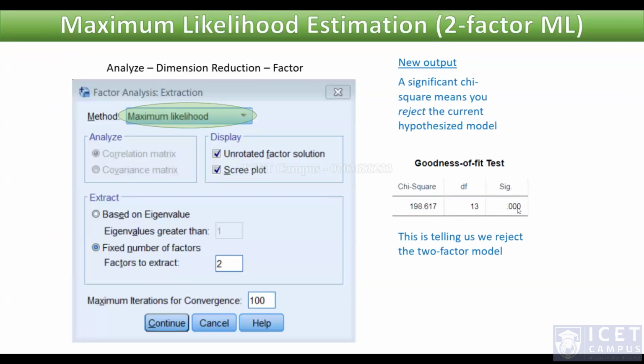And it's less than 0.05, which means it is a significant value. A significant chi-square means you reject the current hypothesized model, right? Even with a significant chi-square value, we can reject this hypothesized model.